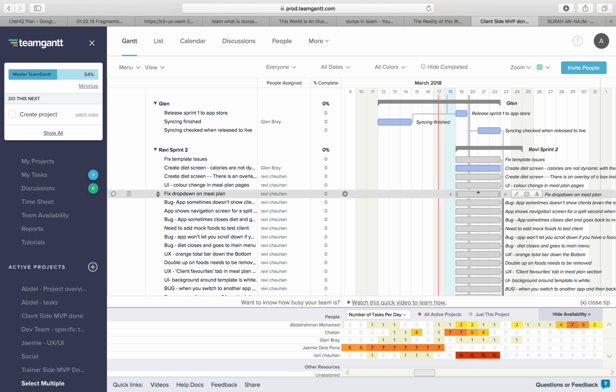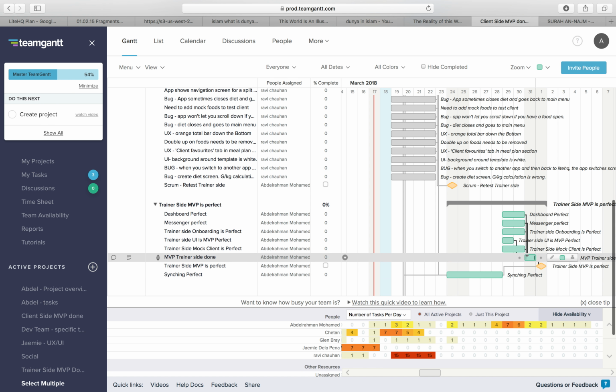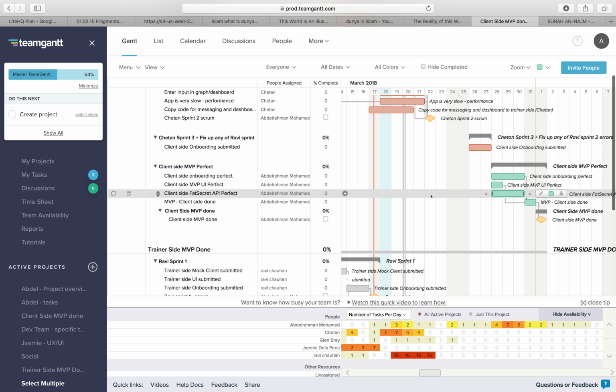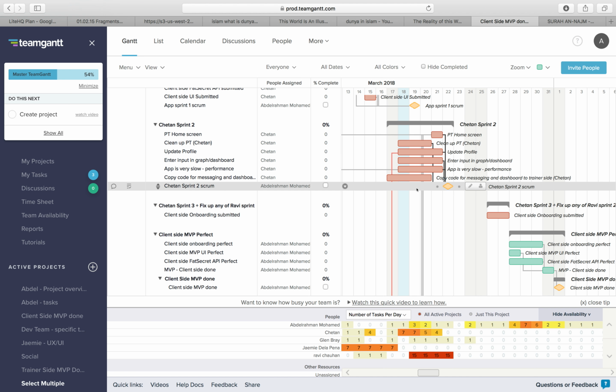So it basically allows us to break the project down into smaller chunks and see what fits in with what. Now, if you're wondering what these lines over here are, they're really cool because they allow us to know what tasks are dependent on what. So you can link, or I can link, all these tasks, so I know what needs to be done and where we're at with the project. So that's why I want to use this. It allows all of us to see where our tasks fit in together.